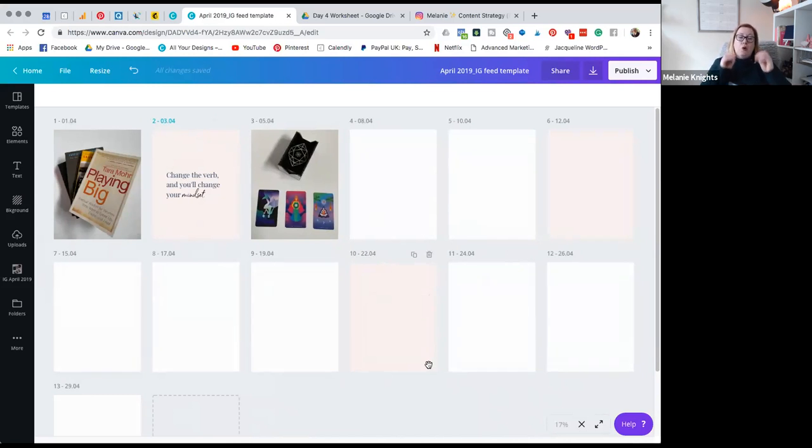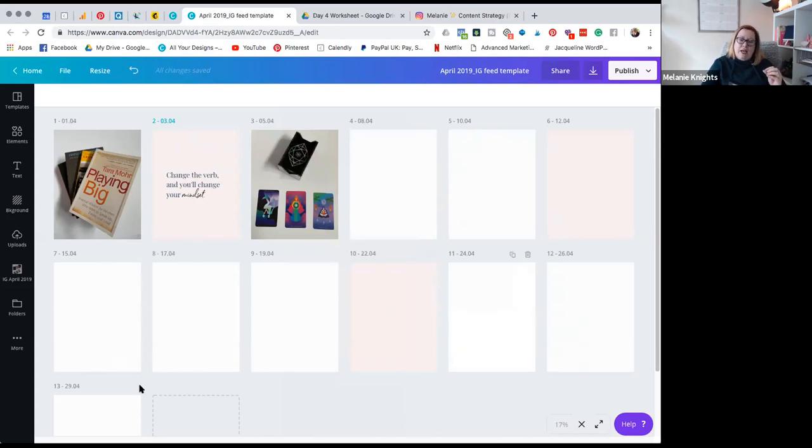But the really important thing here is having done all that planning beforehand, having known what kind of images I want to share to my social media feed this month. By doing that, I'm able to take some stock photography, take some flat lays. I keep calling it stock photography, it's not. I take some flat lays of my own stuff, the things I might use in my own business, and I'll just use my phone, curate that, stick them into a folder inside Canva, and then just pull those images out. And as I said, I'll just adjust as I go.